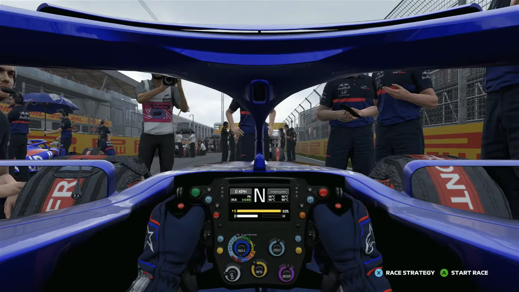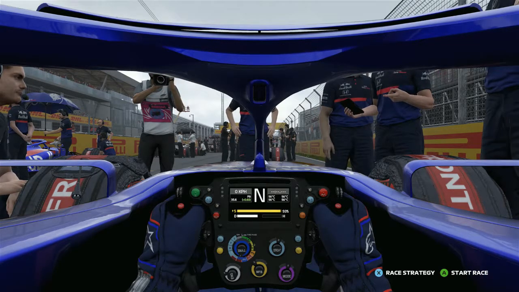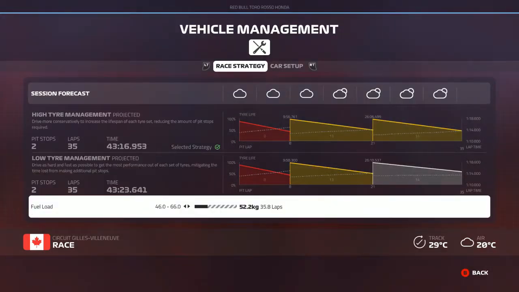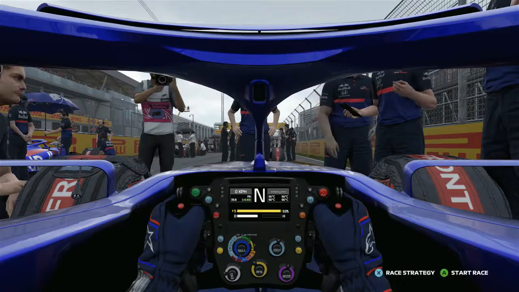Right, let's be patient going into turn 1. We want to be in a good position for the rest of the race. Good luck. So, here is the race of the Canadian Grand Prix, Season 1, of course. Now, strategy. I think I'm going to go for the high tire management.